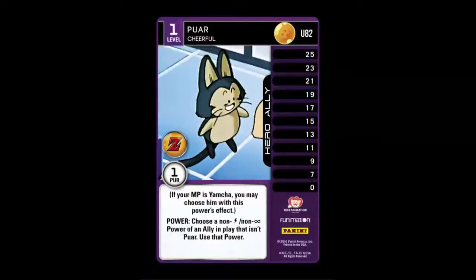My Puar's pretty good. I mean, he doesn't get much screen time. It's interesting to me that he can copy Yamcha's powers. Which ones would you want to copy besides his level 1? His level 3, draw a card, lower 2 anger. Yeah, that's pretty good. That's totally viable. Level 2 is the only one it misses. His level 4 is just a decent attack for 7 or whatever. It would get the modifier to push it to 7. And copying it would cost nothing. I mean, it just doesn't cost anything.